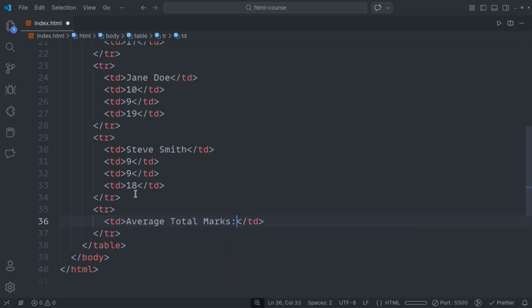Then for the next two, for mathematics, I'll just leave it empty, and for science, I'll leave it empty for right now. And then I will add a TD here and add the total average marks.